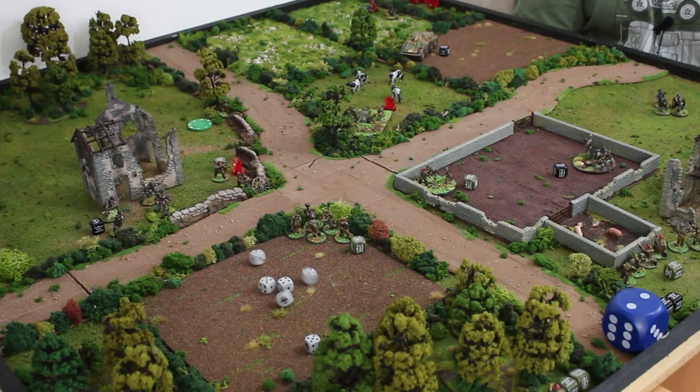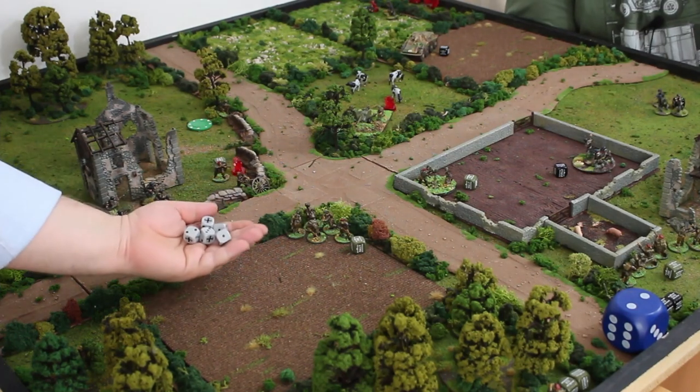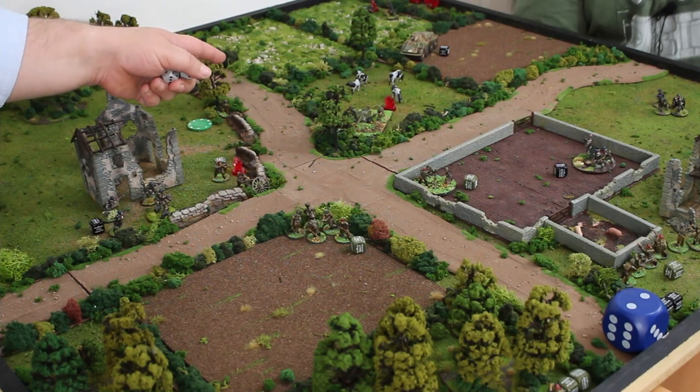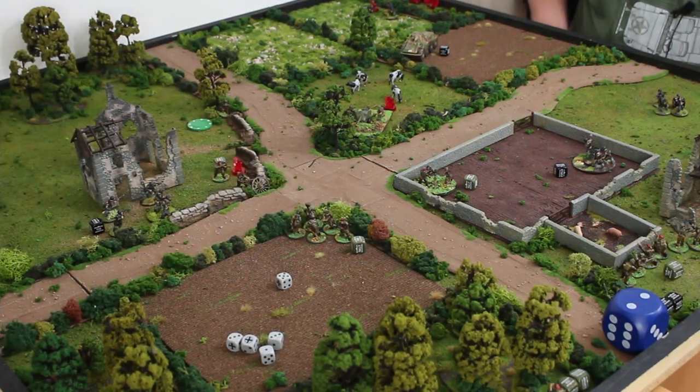Okay? Yep. That is beautiful. 5 hits. So we get a pin, which was great. And then we're rolling for kills, which is 5 up. No, they're not paratroopers. Is it veteran? They are veterans. There's only the 1 kill. Wow. Only the 1 kill. Yeah.